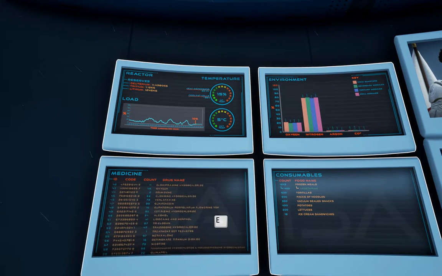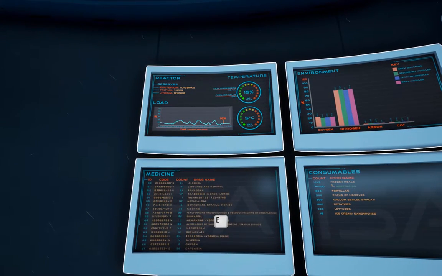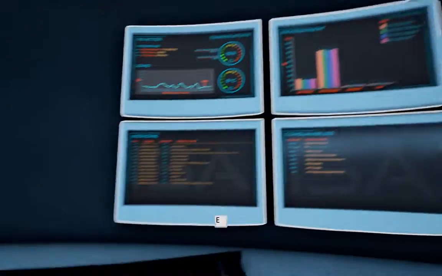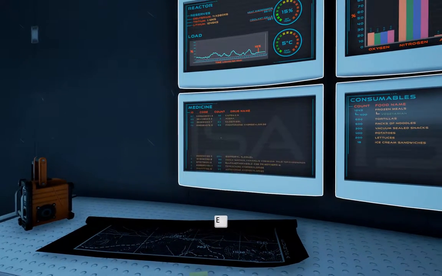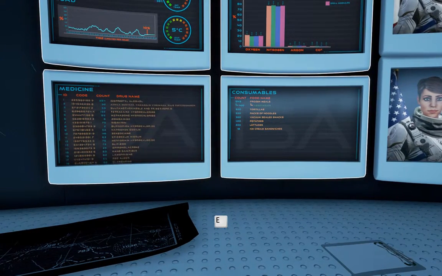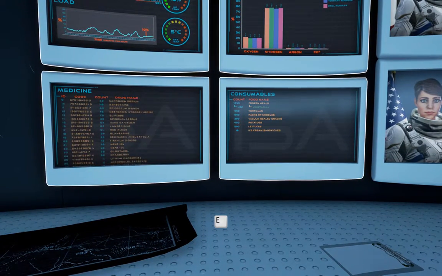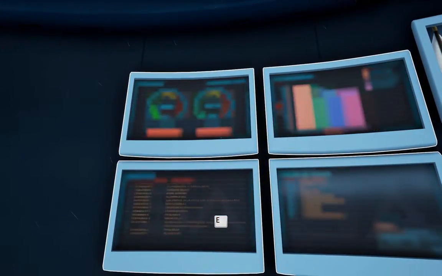Reactor. Okay, load. Fine. Temperature. Okay. Environment. Okay, mix. Medicine. So this is, I guess, what we have down here. Okay. Consumables. Frozen meals with vegetarian option. Tortillas, packs of noodles, vacuum sealed snacks. Potatoes, lettuce, and ice cream sandwiches. Ice cream sandwiches are important.